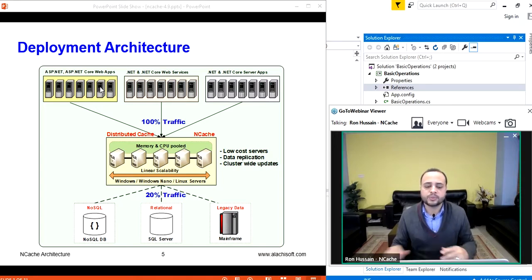The second deployment option is for smaller configurations. Most of our smaller customers are using that, where you have the existing application tier also hosting your NCache tier. So you simply install NCache on the same boxes which are currently hosting your application as well. It works, it's supported, but typically we recommend what you're seeing on the diagram, where we have a separate dedicated tier for NCache and a separate dedicated tier for your applications.